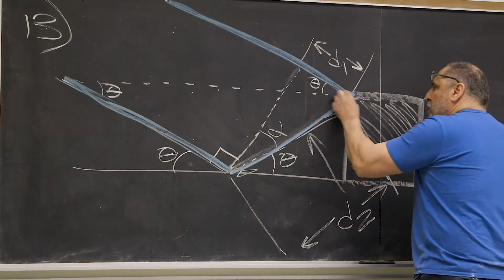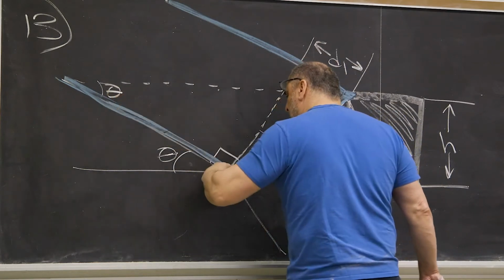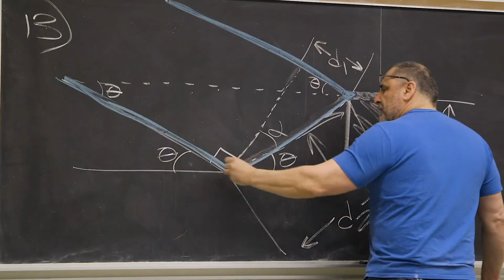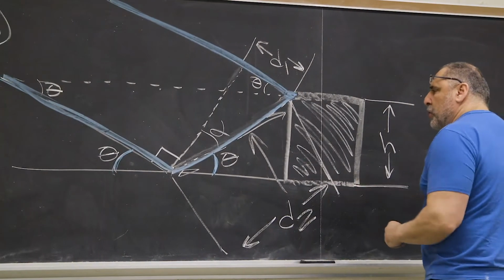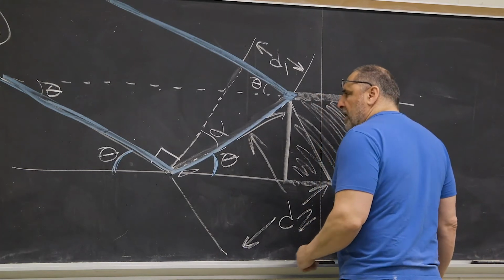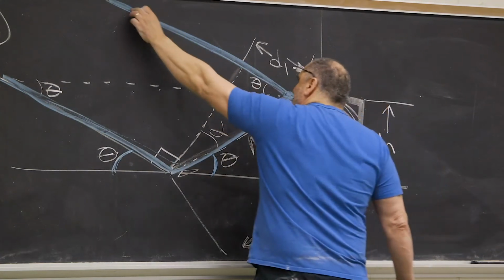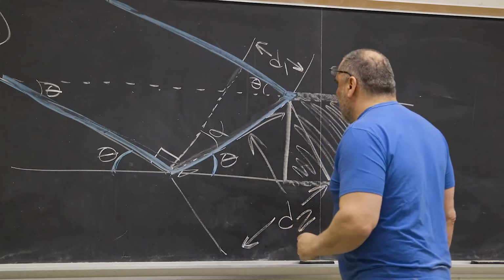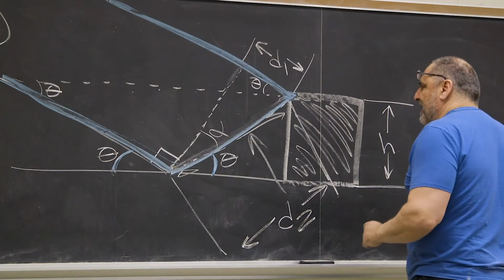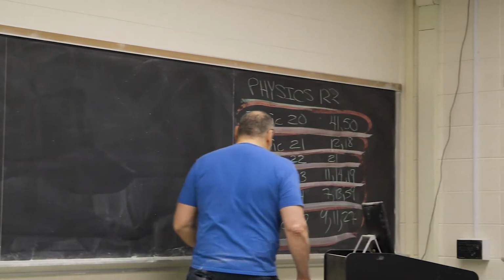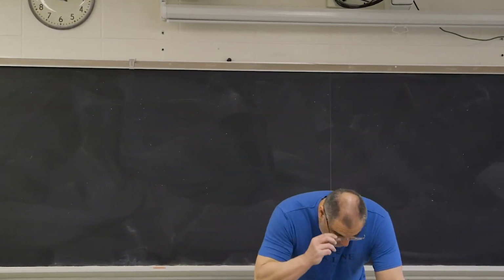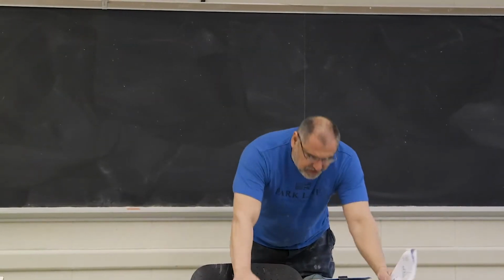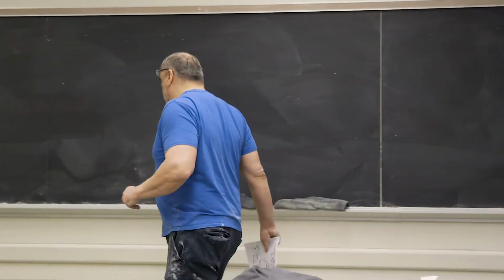I didn't draw it too good, but you know how reflection works, you guys. If you hit at an angle theta, it reflects at an angle theta. If this right here is angle theta, this right here is also angle theta because of the law of reflection. The two angles are going to be the same. So you've got a path here, and you've got a path here. What's going on here? Well, what's the path difference? And here's where you got to be extremely careful. We got to find the path difference. In this particular configuration, they're telling us the first minimum of destructive interference occurs there. So it's a minimum of destructive interference. We got to look. We got to talk.